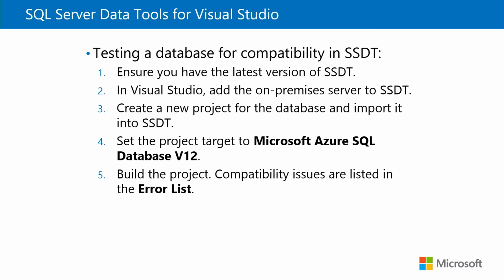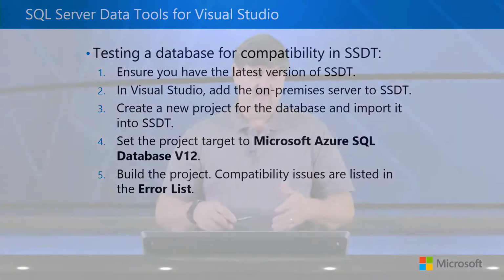Now, you're going to need permissions to that database in order for you to bring in the schema and the properties of that database. Once you do that, if your target is Azure, which in our case it is, you specify the target server to be Azure version 12, and that's the current version of Azure SQL Database. And that will then build the project, and it'll check the compatibility of all the objects in that database and list any errors, and also list some fixes that it will automatically implement for us. Now, as we talked about previously, we can alter what it fixes, and we have a little bit of control over each of the individual problems that it finds.